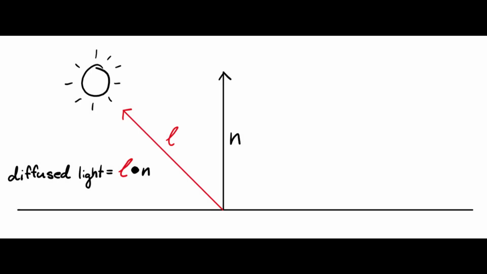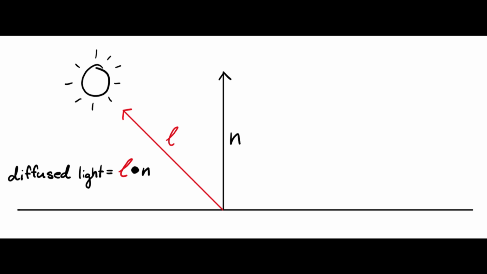Now that we have the normals for every triangle and also the 3D position of every pixel, we can move on to lighting. The first type of lighting that I'm adding is diffused lighting. This is the simplest form of lighting. It's just calculating how much light is hitting a pixel. So to do this, we have a vector pointing from that pixel to the light source, and then also we have the normal of that pixel, or I guess triangle, but the normals over a triangle right now are the same.